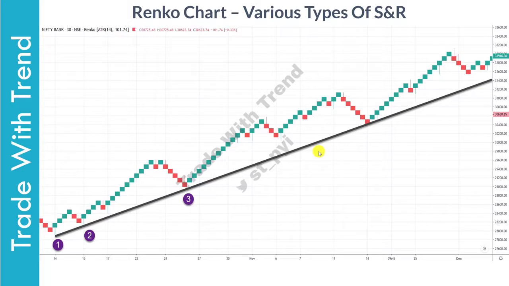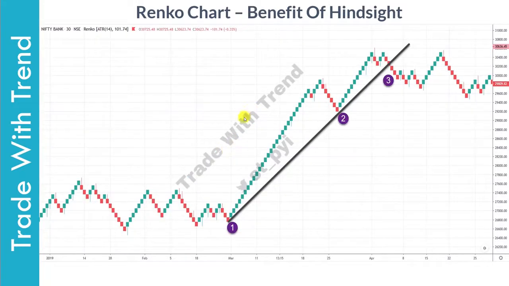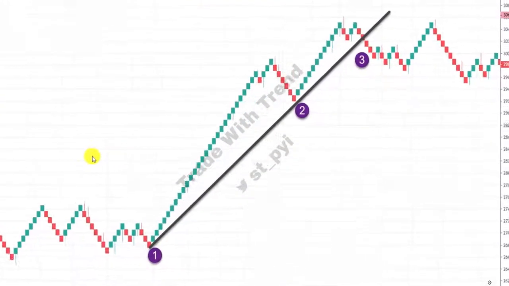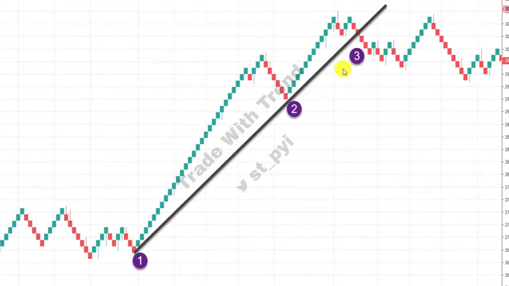So again, when it comes to real-time trading, this is not how trading works. If you look at this particular chart, again I can connect these 3 dots here, but look what happens. At this particular point, the trend line clearly breaks and price starts moving sideways. So this chart could have easily turned out to be this chart here, but because this has already played out, it is easy for me to connect the lines. Whereas in real-time trading, you will encounter this situation more often than not.